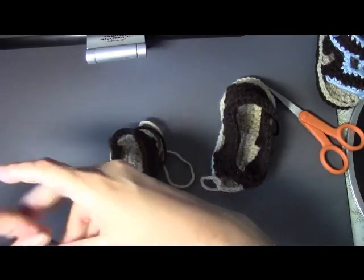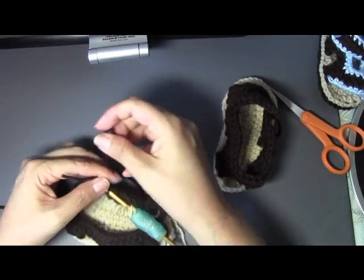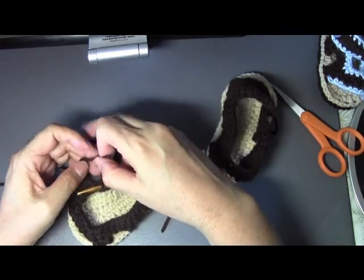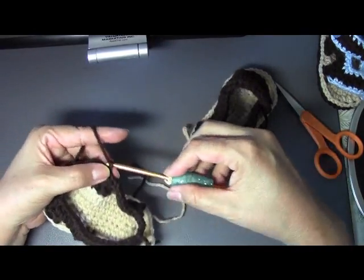hook. Now here, you're going to pull in your yarn, pull out your yarn. You're going to slip stitch, and I'm going to tie it off. We're going to do the same thing, only backwards. So here now, once again, we're going to chain 13.